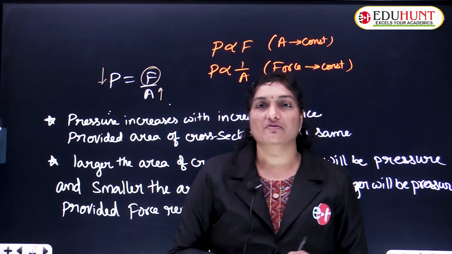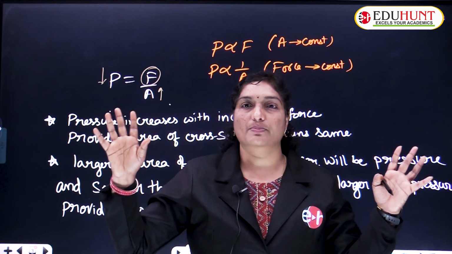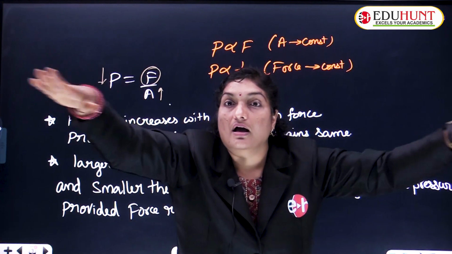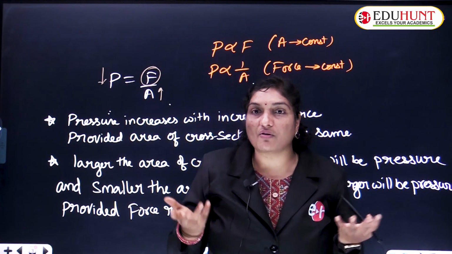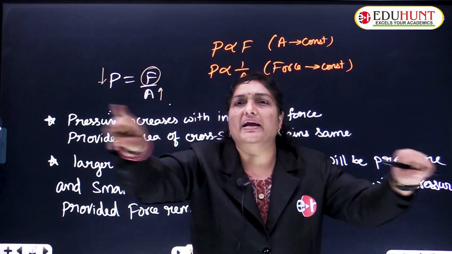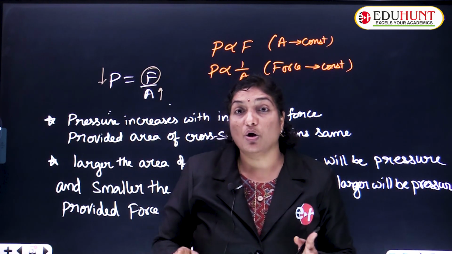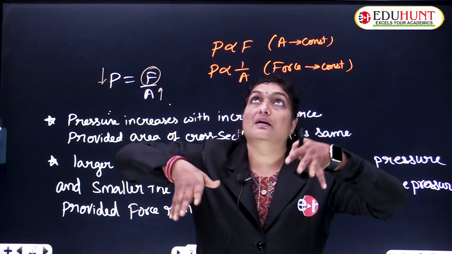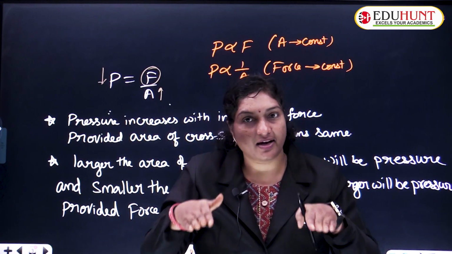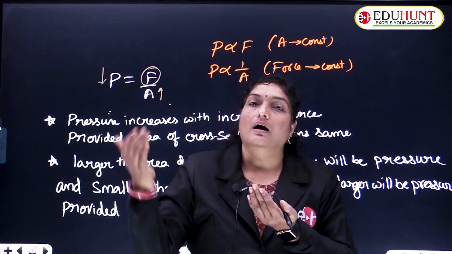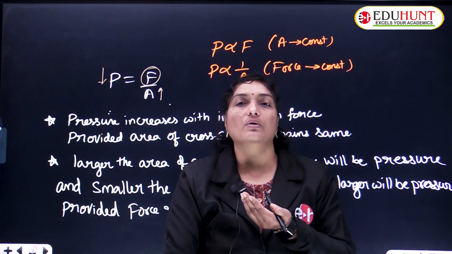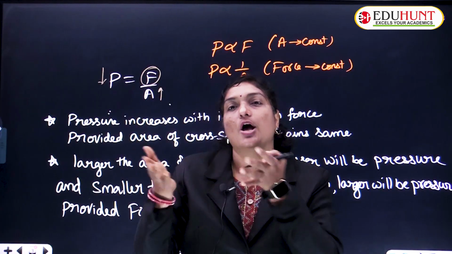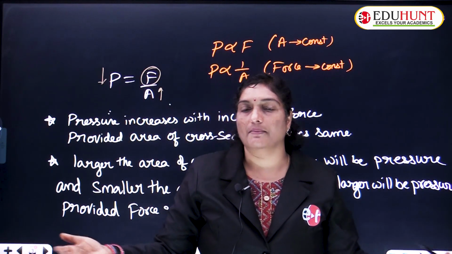And one more example, children. If you consider a large building, the foundations of very tall, high buildings are made vast. Did you ever observe the foundation of the tallest buildings? It will be made widened. What is the reason behind it? Because of the widened surface area in contact, the pressure exerted by the tall building on the ground will be reduced, and it will not sink inside the ground because of its own weight. So, to reduce the pressure of tall buildings on the ground, their foundations are made wider.